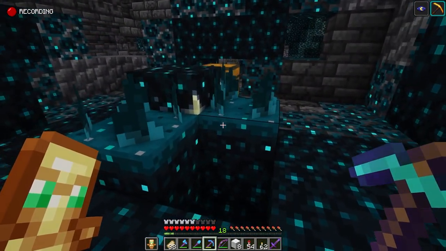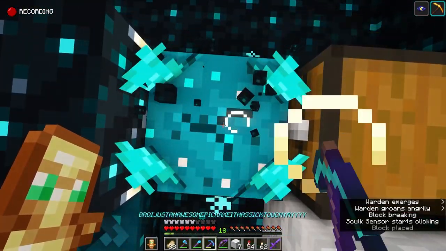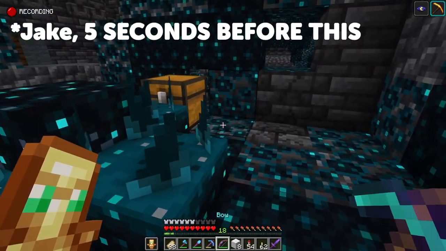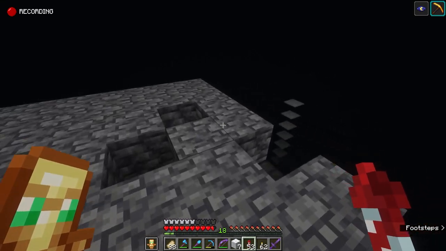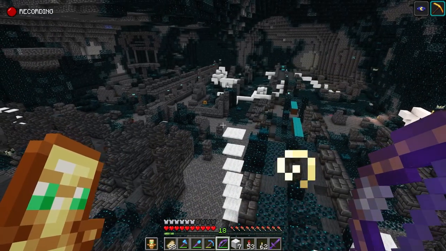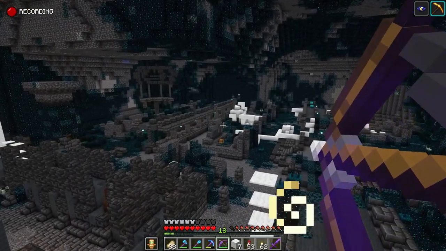I'm looking for a shrieker. I'm surprised it's gone so well at this point. I told you. Oh no, there's a warden. Miles, you're the warden. Yeah, I just got out. Where? Do you see it? Yes, I'm gonna fire an arrow over there.